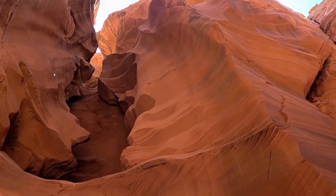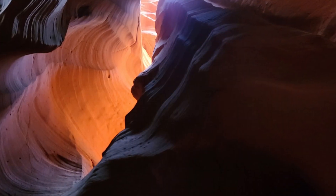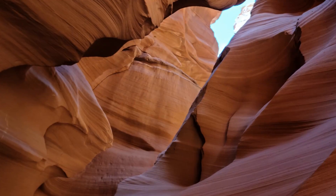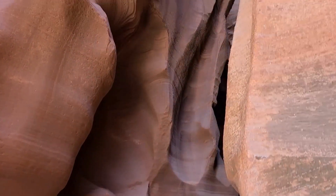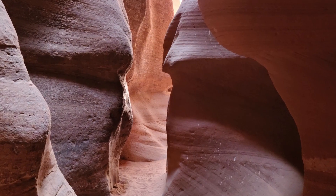Rise and shine — it is Antelope Canyon time. There are tons of tours through the canyons here and you have to do a tour to go through Antelope Canyon. There is the upper and the lower, and also Canyon X. I had heard that group sizes for the upper and lower were quite big and people felt very rushed. So I found Canyon X — it's just as beautiful, you're still seeing everything including the deep narrows, but at half the price and with much smaller group sizes. They take you through at a slower pace, and the tour guides are amazing. They'll even set your camera up to make sure you're taking the perfect pictures. I would definitely suggest going with Canyon X.